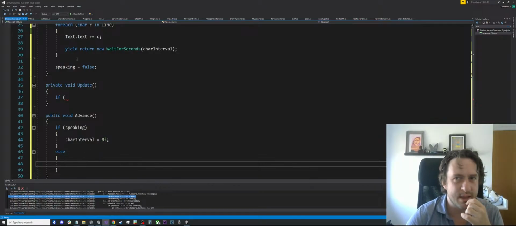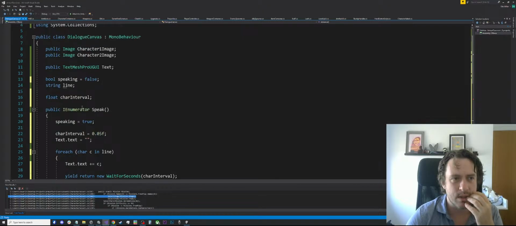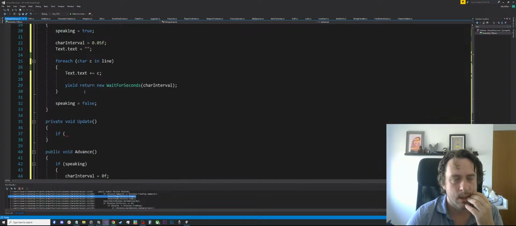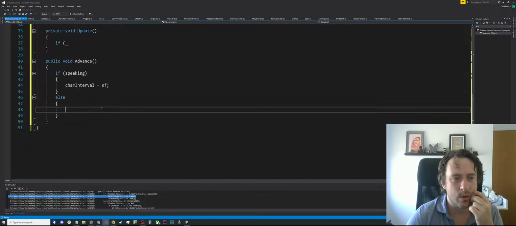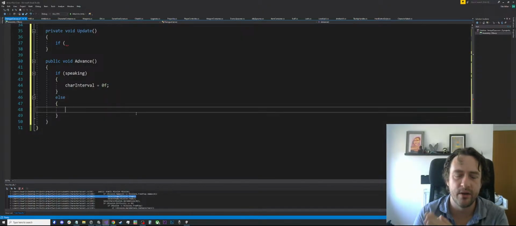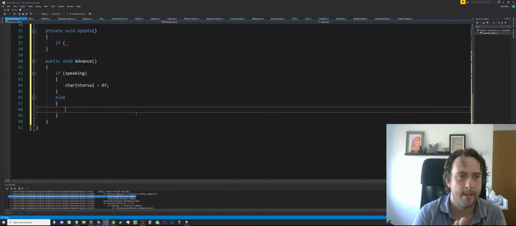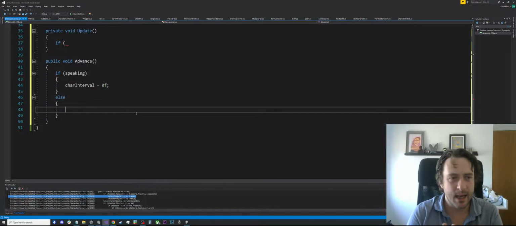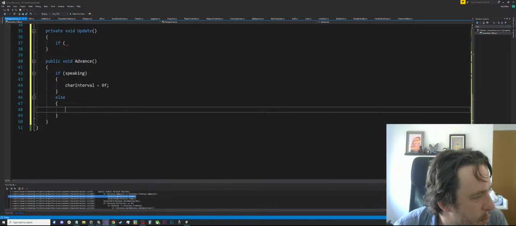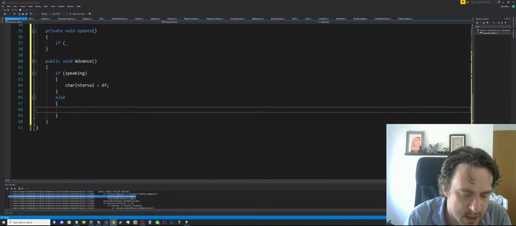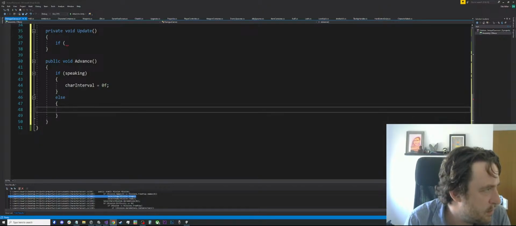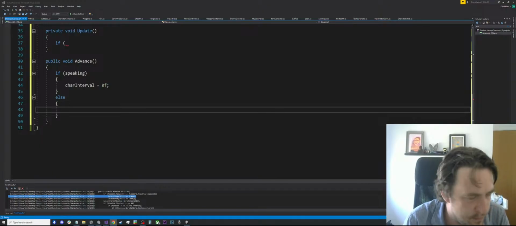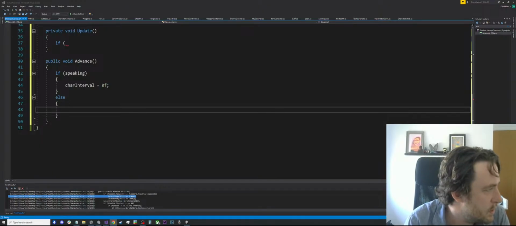But how do I read that from outside? We're doing a coroutine and we're saying wait until something was pressed. Can I do that? Can I do a Unity C# wait until a function is called in an IEnumerator?